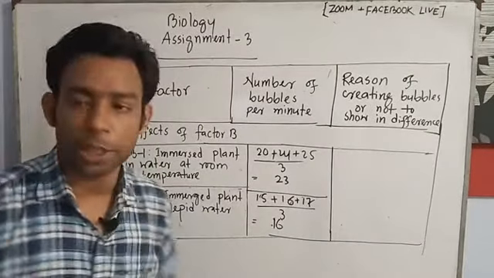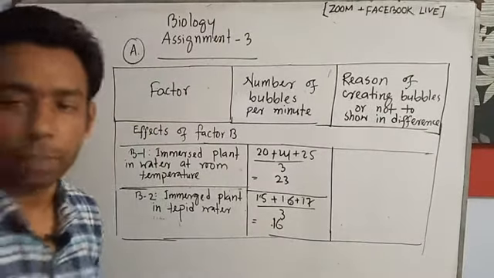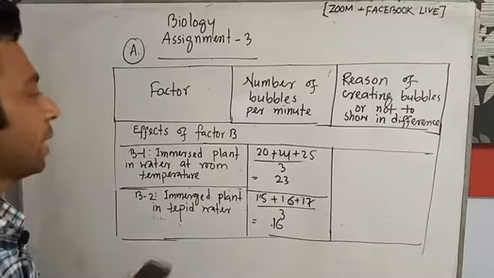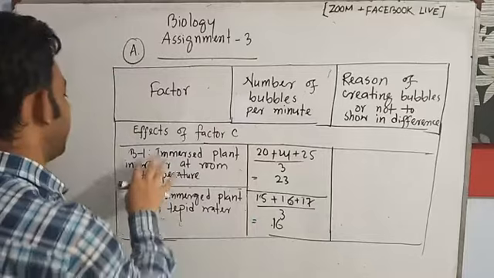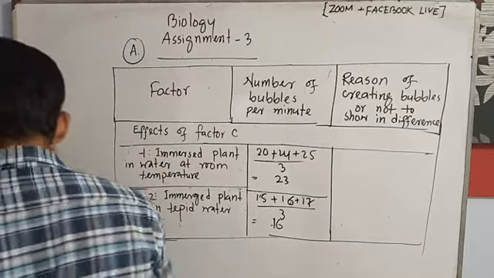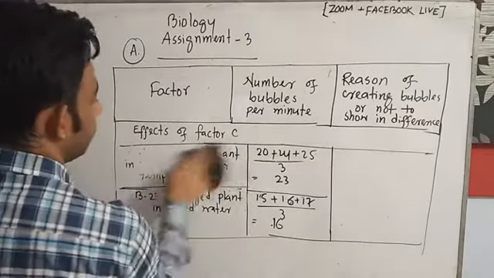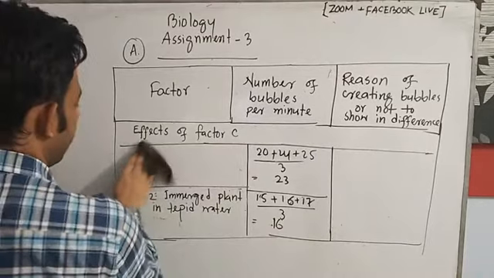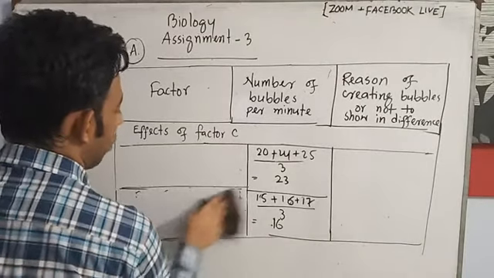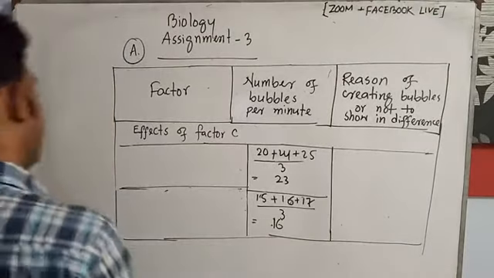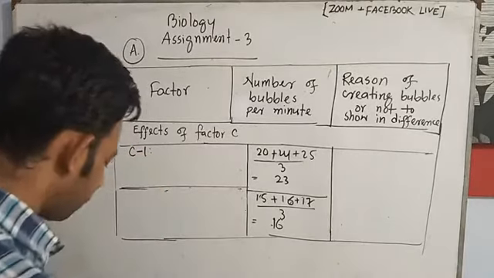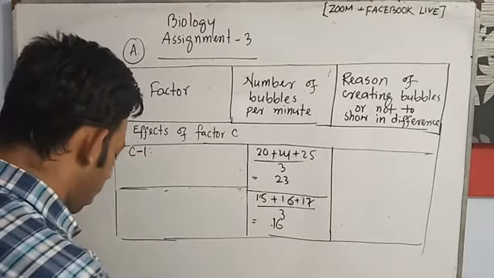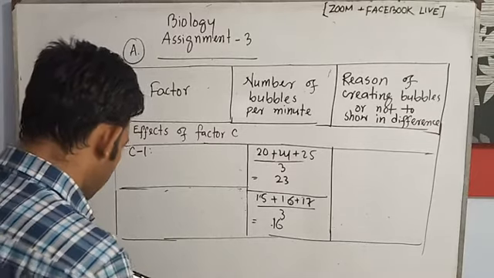Since I have not enough space, I didn't write below. That one I erase and write. So in the case of C, the answer number A, we are in there. C1, what is given in there, we will go through. I think you got the experimental issues and an easy understanding of the biology assignment. English version students always face these kinds of problems. Okay, the third one, what experimental issues are given.